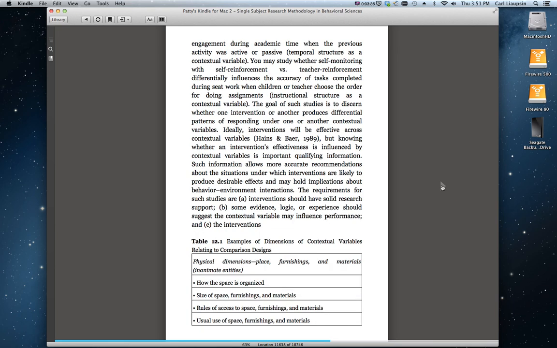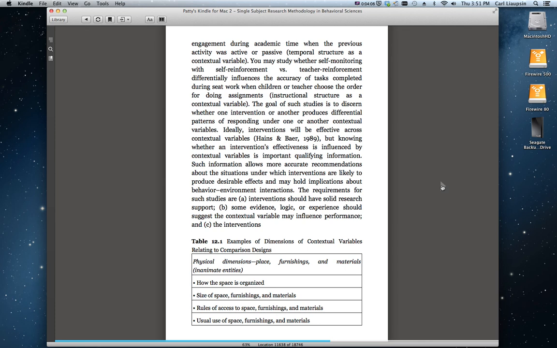So you may compare the way, and another way to think of this is compare the way you are currently doing instruction with an altered way of doing instruction if you are a practical person, or any intervention that you might be doing, whether it is educational research or research in public health or research in counseling and mental health.